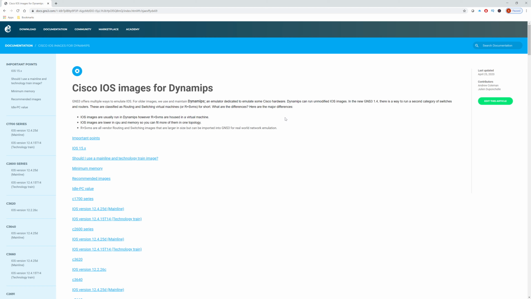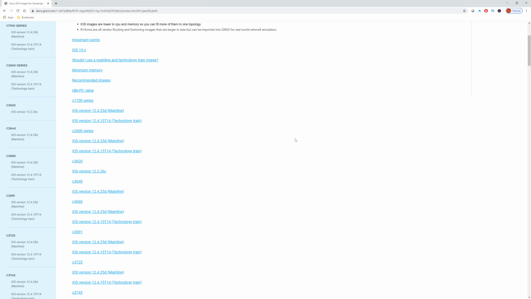And what Dynamips is, it used to be the only images that would run on the old school GNS3. Now, of course, you can use all of the new school images, but these ones will still work just fine. And quite frankly, if your only intent was to do network automation labs, the route switch functionality that I intend to use here is only going to be very, very basic, and the Dynamips images can accommodate that easily. However, if you also intend to learn the modern enterprise networking IOS technologies, then you should probably try and get the new images. Regardless, this is the page that's going to be your resource.